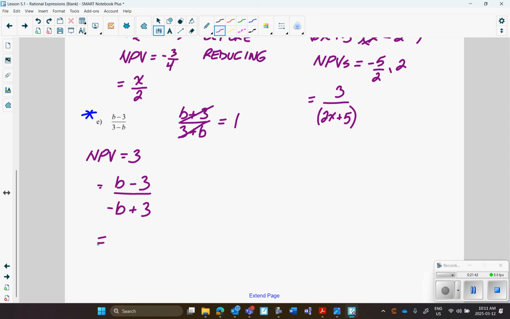I can actually factor the bottom. I can factor out a negative 1. If I divide each of these by negative 1, what am I left with? This divided by negative 1 is b, subtract 3. Notice that when I did that, I got identicals, but I got identicals with a minus 1 at the bottom. Remember, this reduces to 1, so 1 divided by negative 1.